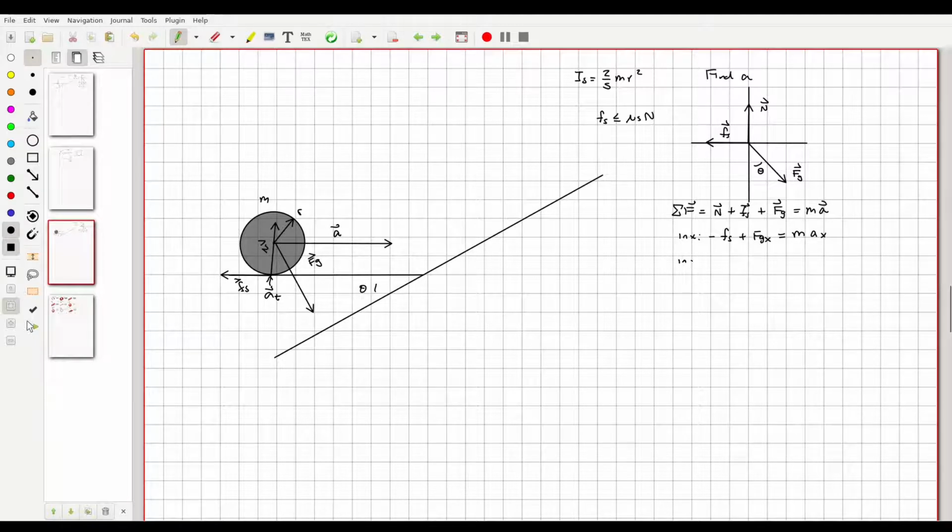In the y direction, it's same old. We have a normal force pointing up, and we also have the y part of gravity pointing down, and those are going to balance each other out because this thing isn't hopping or doing anything funny as it goes down. Now, let's go ahead and, again, break up our gravitational force into components.